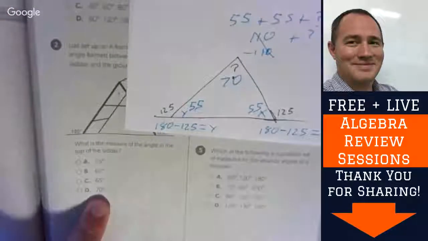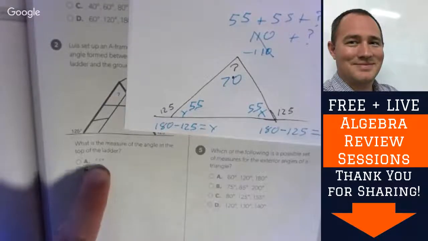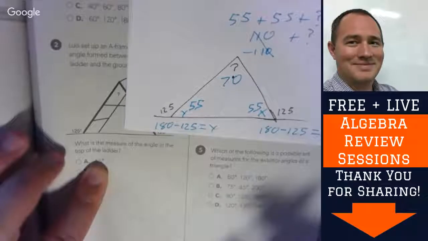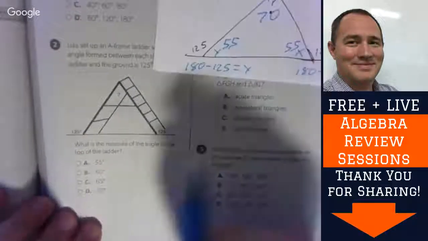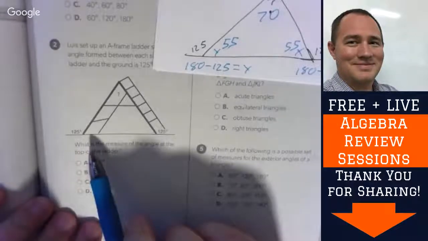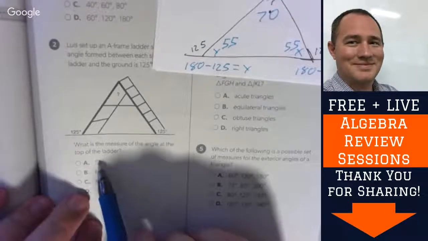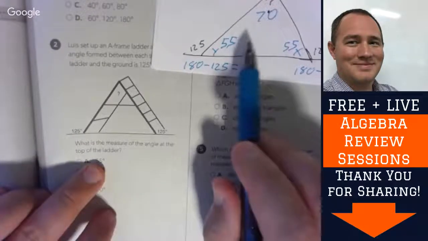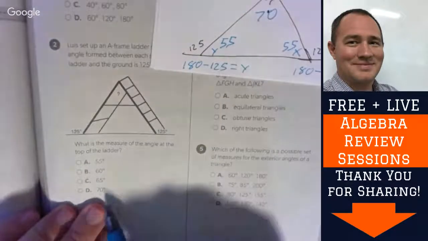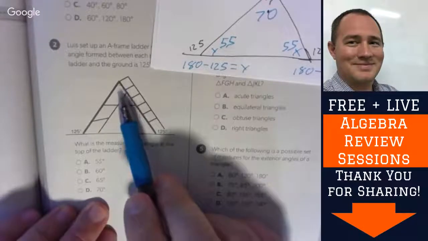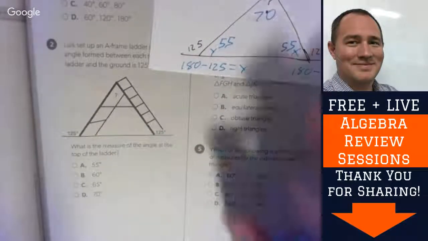or D. And notice I put in that 55 in there too, so that would be a trap if you're going too quickly, looking for the solution too early. It would be easy to put 55, but that was the intermediate step to find the answer. So be careful of that. The actual answer we're looking for was D, is the 70 degrees up top here.